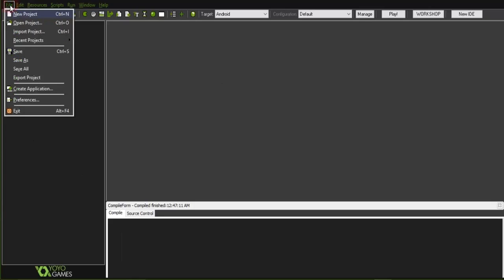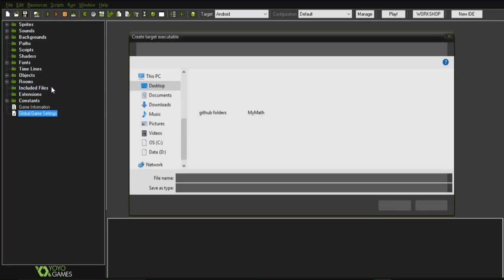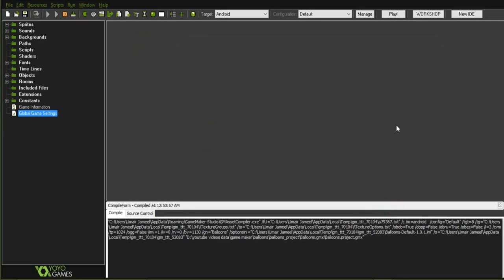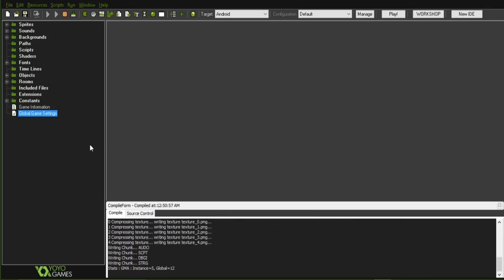So click on File and click on Create Application, and it will ask you for the directory where I want to save my APK file, and I will click on Desktop and I'll click Save. It might take some time, depends upon the speed of my system or the size of my game that I have just developed.